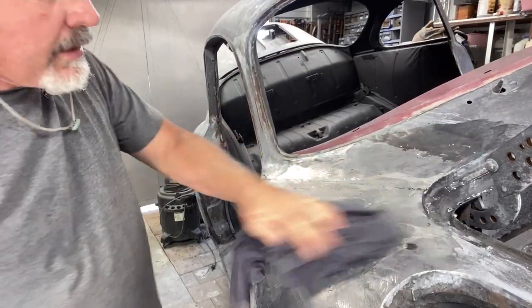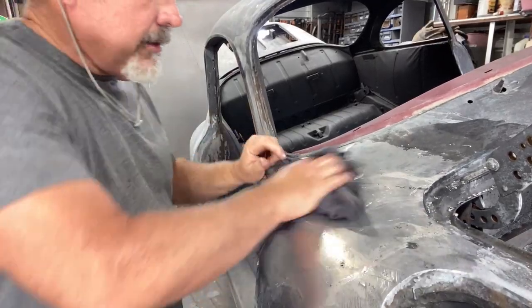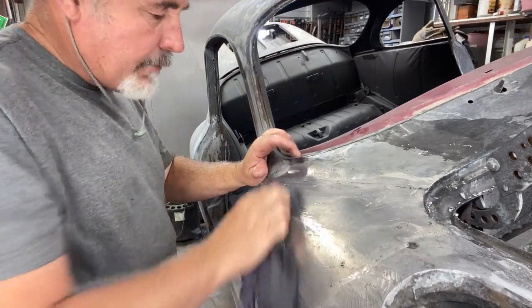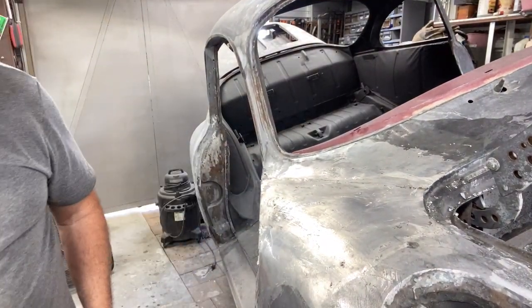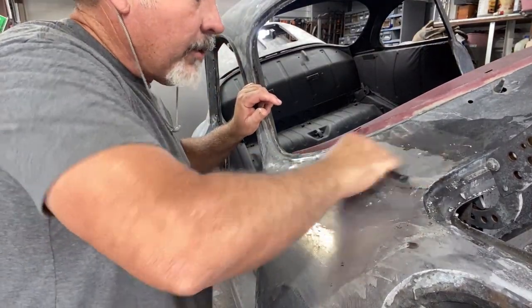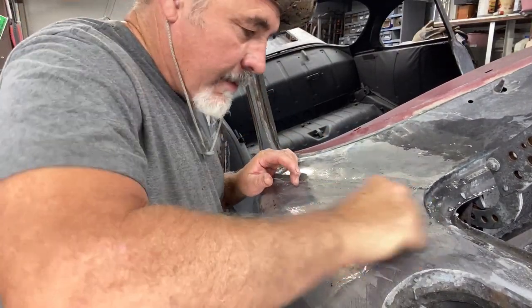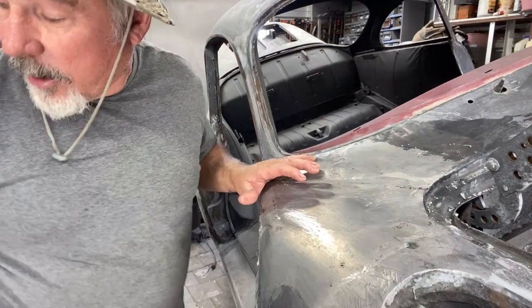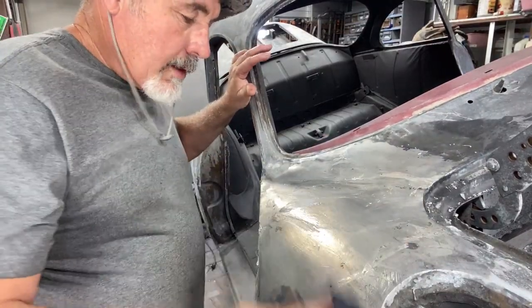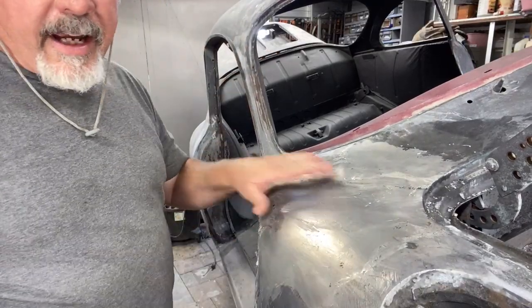What I used to get rid of the rust is called Concrete and Metal Prep — you can buy that at Home Depot, it's around $20. It's a phosphoric acid, I believe. It converts the rust and gets rid of it; it helps to prep the car for paint on bare metal. It's a good thing to have on your workbench when you're working with bare metal because rust comes out of nowhere. Now I'm going to wipe it down and dry it off. There you have it — it's tinned.